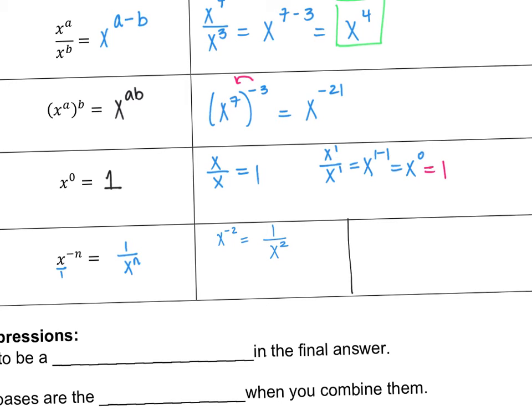But let me change the scenario here. Let's say you started out with a fraction. Let's say this is x and there's a negative 2 in the denominator. What do I do here? Well, because it's in the denominator and has a negative exponent, it's going to switch its place. Now it's not going to be in the denominator, it's going to be in the numerator, and now it's going to be an x squared on top. And the 1 is now in the denominator, right? Reciprocal means flip the fraction. So this would end up just being x squared because that 1 being there is a little bit redundant.